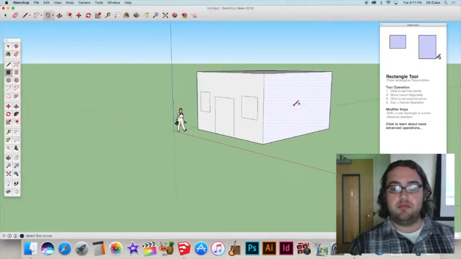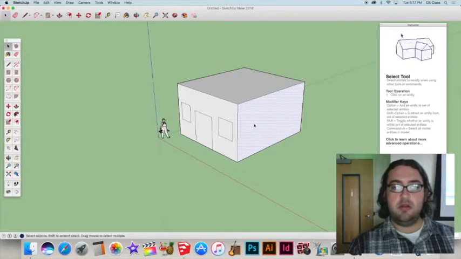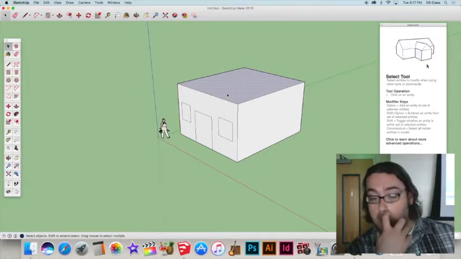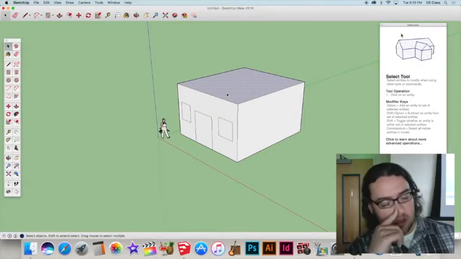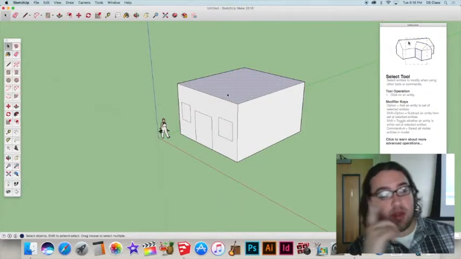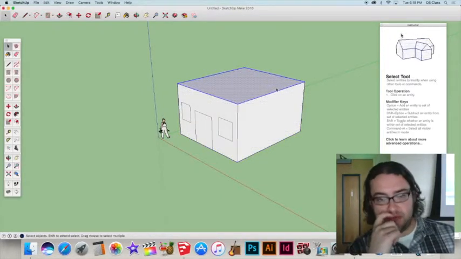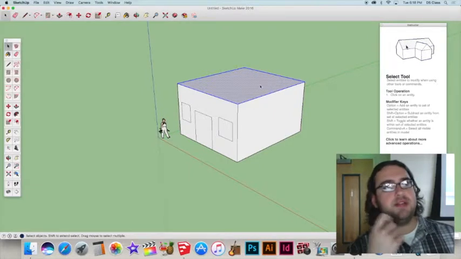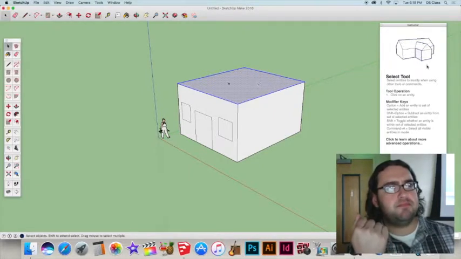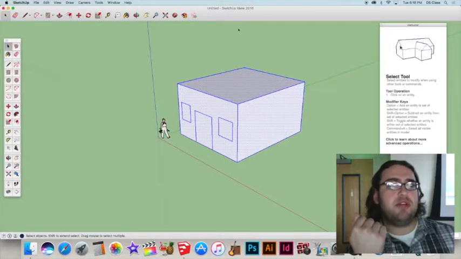I need to make my box bigger. Okay. How do I do that? Well, a couple ways. Just stretch it out. You could. I would do this. Okay. Triple click. Now, a double click will select both the faces and the edges that you're connected to. If you triple click, you'll select everything that's touching what you just triple clicked.